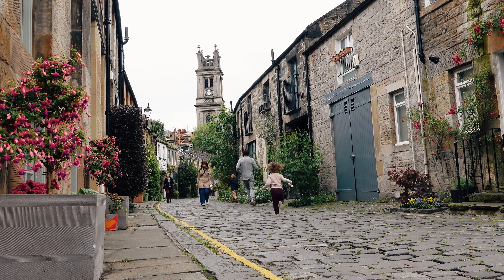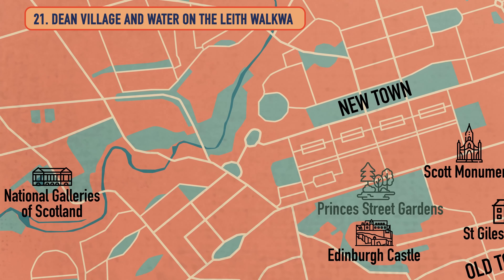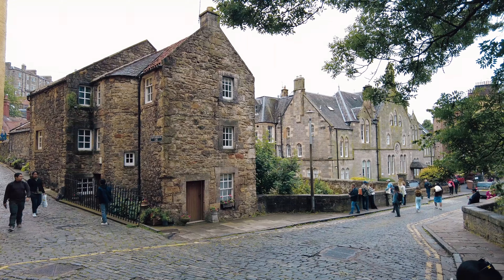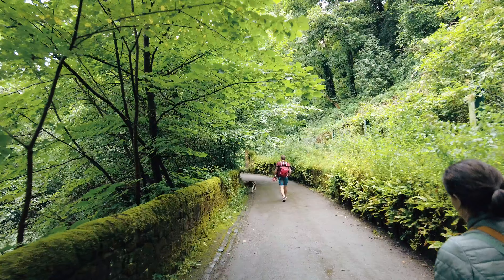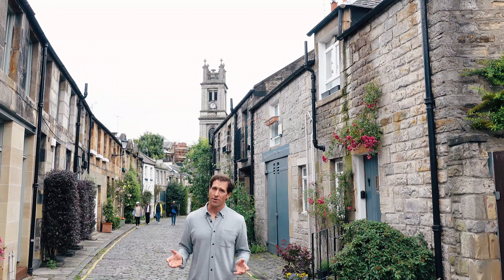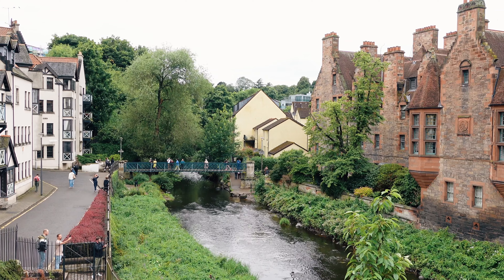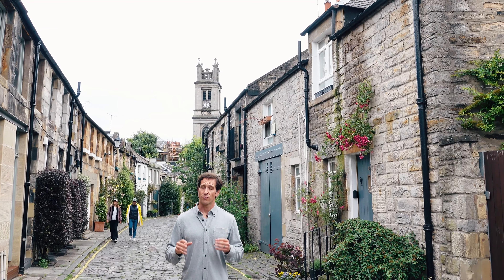Let's talk things to do in Edinburgh. We just did a lovely walk — we're staying in New Town and it's a 15-minute walk to Dean Village, where you have the Water of Leith. It's a really cute, calming, relaxing village. We love the Royal Mile but the hustle and bustle can be a little much. If you're staying multiple days, head out to Dean Village, walk along the river, go to St. Bernard's Well, and keep going into the Stockbridge neighborhood. Right now I'm on Circus Lane, which is very cute. There's also Patisserie Florentine right next door.